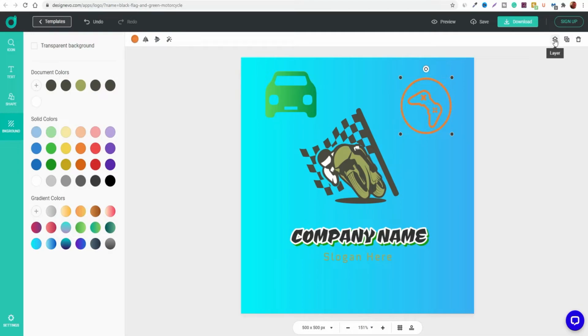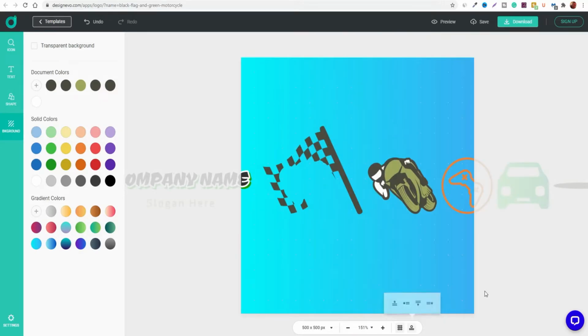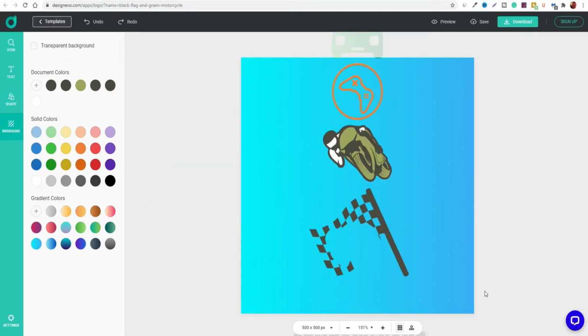You can also add in different layers, so if you want to layer up different elements on top of each other, you can do that as well. So you can hide stuff and you can move them to the back or move them to the front. You can also duplicate images if you want to be more specific. You can also add in a grid to give you a better idea of where to place items, and you can also change the actual layout of all of the items as well. So it's pretty much down to your own preferences, really, what you want to do.